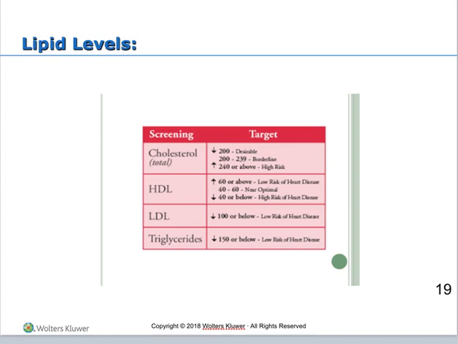And remember that if anyone has an elevated lipid level, diet and exercise are always the first steps for treating elevated cholesterol. But we do need to consider familial tendencies. Sometimes it just runs strongly in families and we don't fully understand the reason behind that. And then if diet and exercise isn't adequate, we will turn to our cholesterol medications like simvastatin, otherwise known as Zocor, for one example. And remember with statins that you have to tell the patient to report muscle pain or aches because that is a symptom of rhabdomyolysis. And remember with statins, we need to check liver functions because it's primarily metabolized by the liver and can cause elevated liver functions.